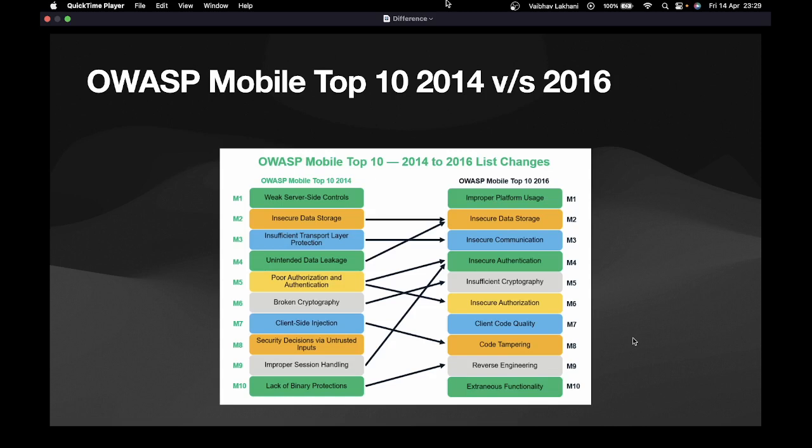The very first one is called improper platform usage, which basically means that the platform of the application was not properly used. M2 stands for insecure data storage, wherein whatever data was being stored by the application is stored in an insecure format. M3 is insecure communication, wherein whatever communication is happening between the client mobile application and the web server or the application server at the backend is in an insecure format.